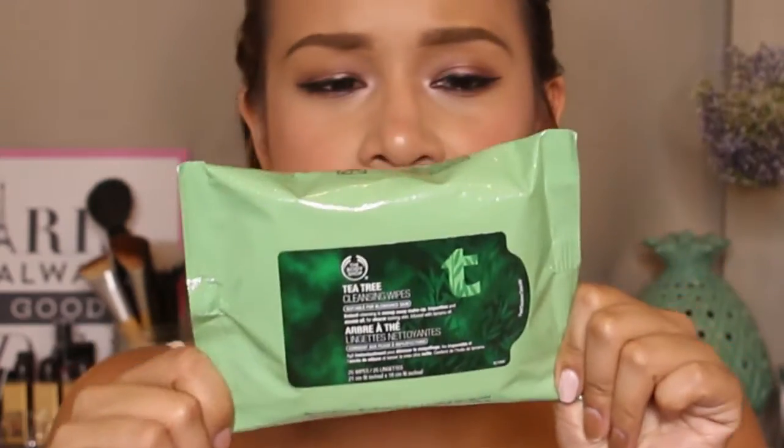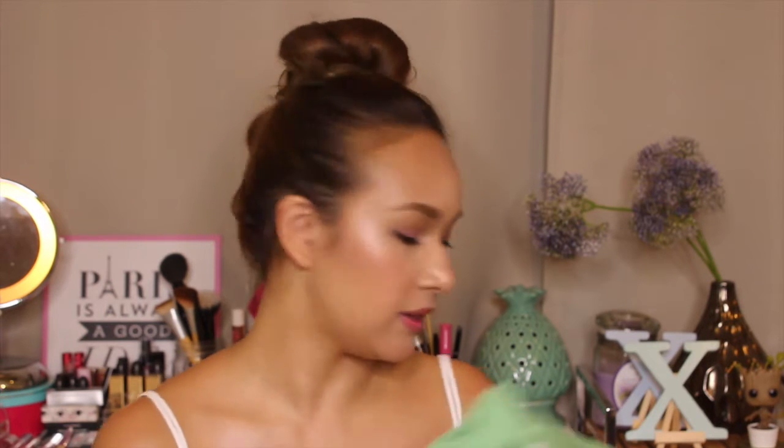Okay, but anyway, I have read about this somewhere online before, and I think I'm really lazy when it comes to taking my makeup off. So for days when I don't feel like doing the entire thing, taking it off or whatever, I do want to have some cleansing wipes handy, and one with tea tree works really well, so I'm really excited about this one as well. I don't see this in the local Body Shop store, so yeah, I will tip in this.